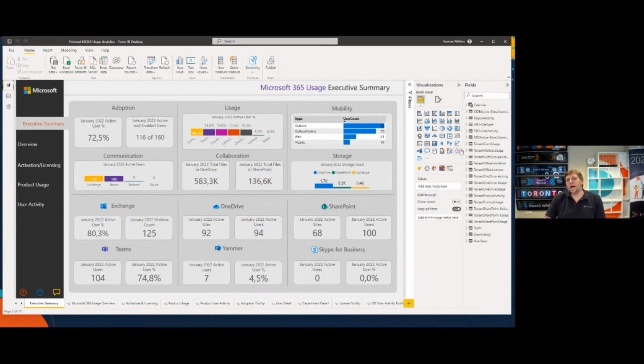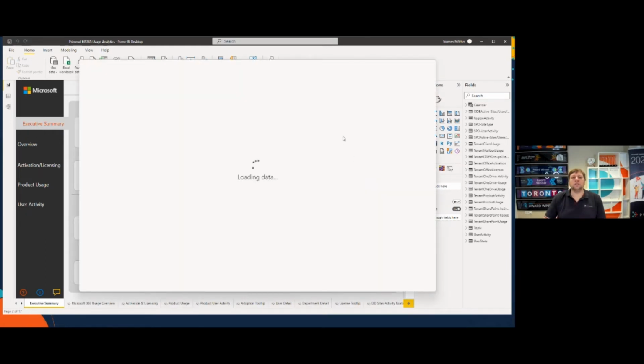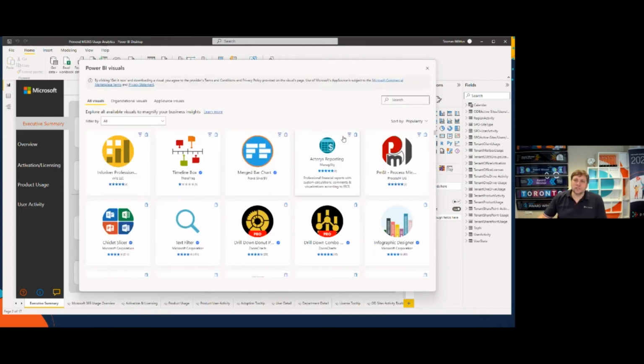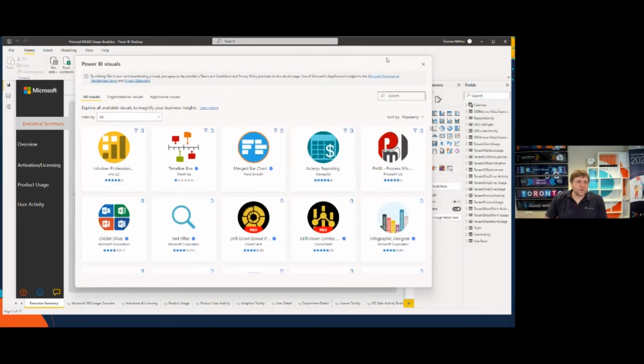If you don't find a visual that you like, you can, for example, even use R and Python visuals here, or Power Automate and Power Apps. But if you don't find anything you like, then you can always go and say Get more visuals, and it will hopefully open. Okay, my computer isn't the fastest right now.